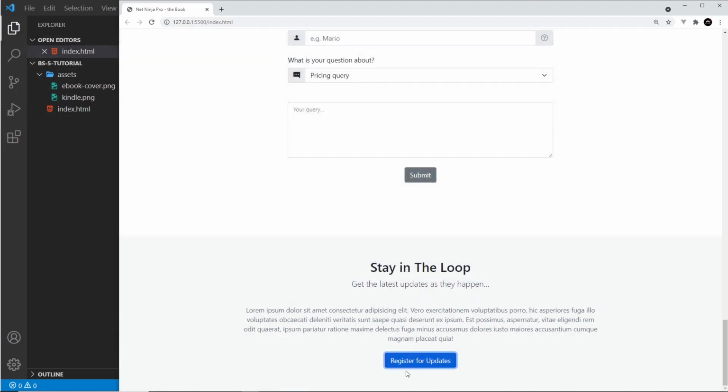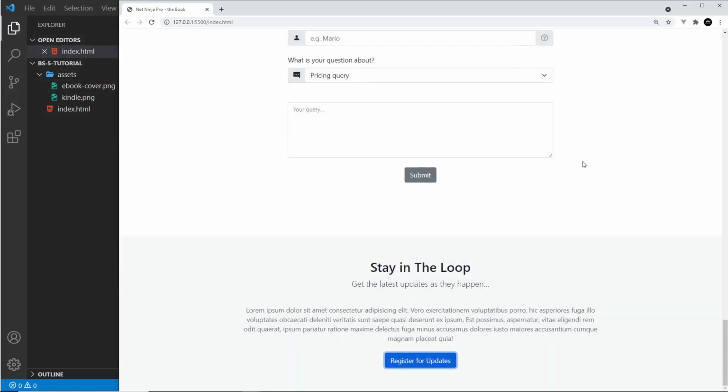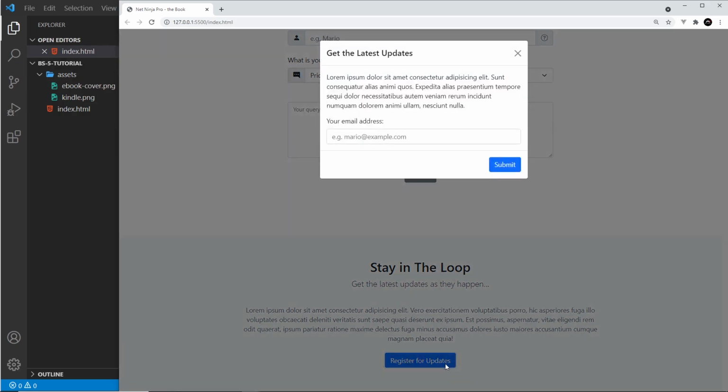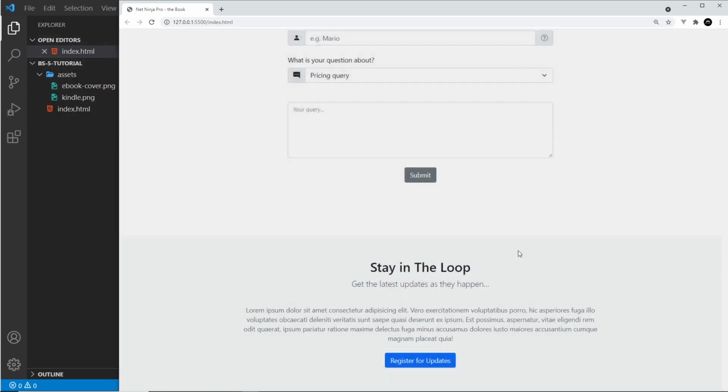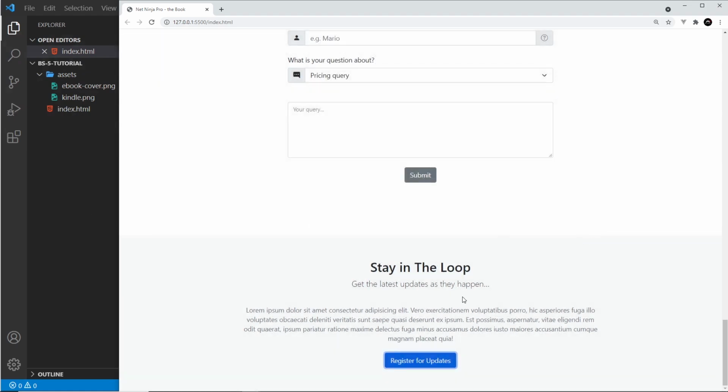And I'm going to say this is for modal-email. I've just made that up. You can call this whatever you want. And then also we'll give this a class, and that is equal to form-label. We've seen this previously when we worked with forms, and then the label is going to have some text inside it that will just say your email address like so.